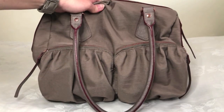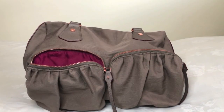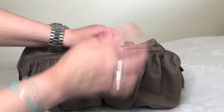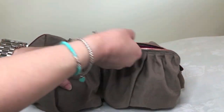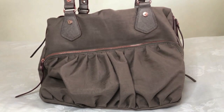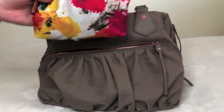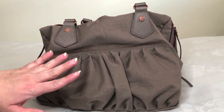Now I'm going to show you how I pack this. Starting from the outside and working our way in — in this first pocket I typically place my headphones. In the other pocket I put my sunglasses. Some cases don't fit in the exterior pocket, so in those cases I'll put them in the main compartment, but when the sunglass case fits, I prefer it there for easy access. In the long pocket on the back, I'll place an MZ Wallace pouch with personal items I don't always need, but it's nice to have out of sight, out of mind.